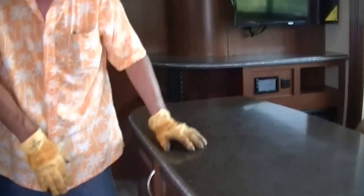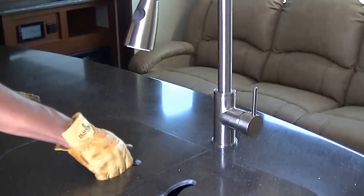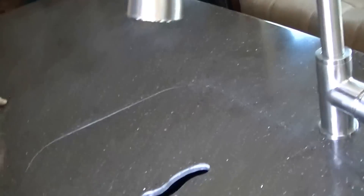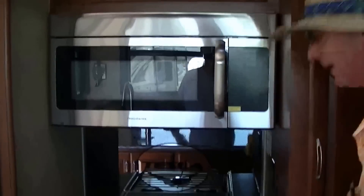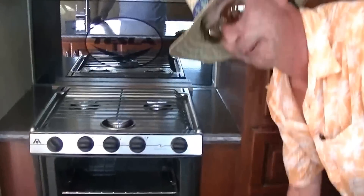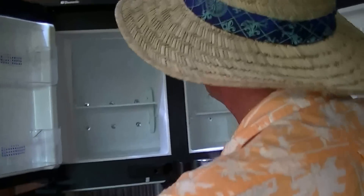Many a great meal is going to be prepared in this fantastic kitchen. First off, you've got a mile's worth of counter space for putting it all together. Two-bowl sink for washing your veggies and your dishes — and oh yeah, you don't have to wash dishes, you've got a dishwasher. Microwave convection for your fast meal prep like popcorn. If you like things a little bit slower, you can whip up some pancakes, eggs, and bacon right there on your three-burner gas stove. Or if you talk nice to mama, she might make you some hot chocolate chip cookies in that propane-fired oven. Plenty of storage for your cold food, milk, eggs, and beer in the four-door refrigerator freezer.